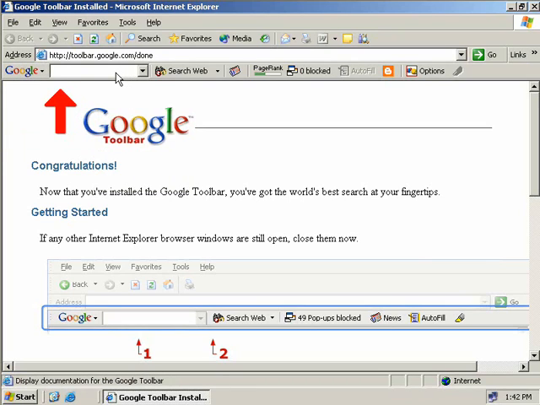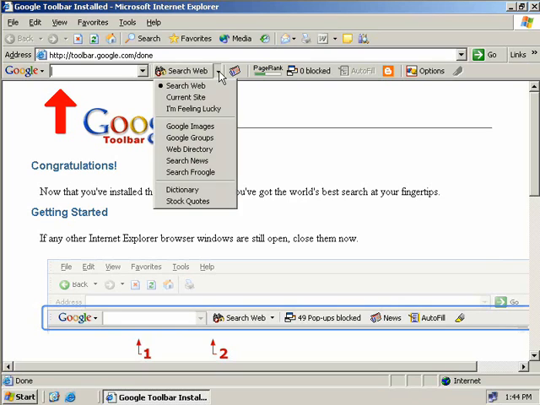Alright, the next thing we have over here is a Google search bar. And here we could simply enter in a search like we would from the standard Google homepage, and then click on Search Web, and away goes your search using the search default that you specified when you set up the toolbar. Of course, when we type something in over here and click Search Web, yes, it will actually go out and search the web using a standard Google search.